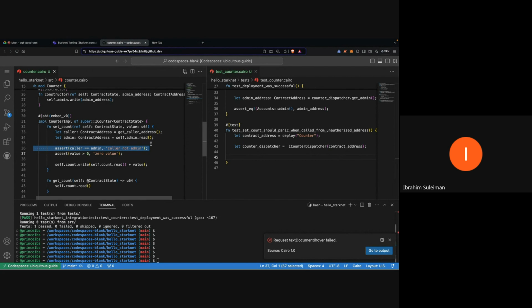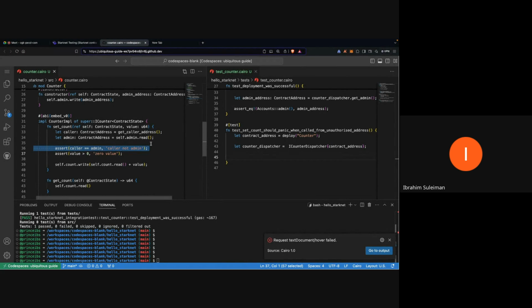For instance, if you have a function that uses get caller address, of course you know that if you are calling that function from a web browser, from a DApp where your wallet is connected, the get caller address used in that function will be your address, the address of the account you created.